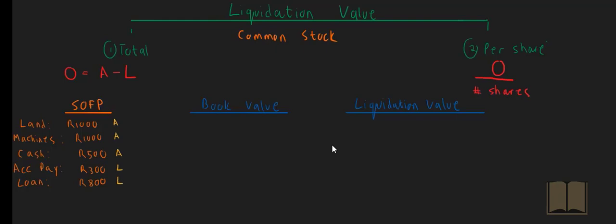A long term loan is also a liability. So if we're calculating the total book value of an equity stake in this company, this equity would be equal to your assets minus your liabilities.